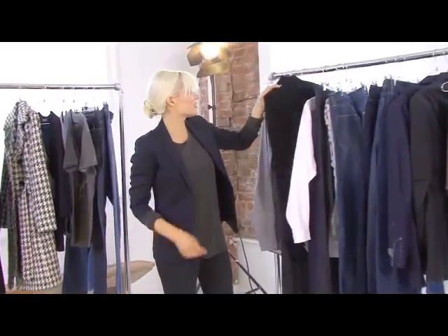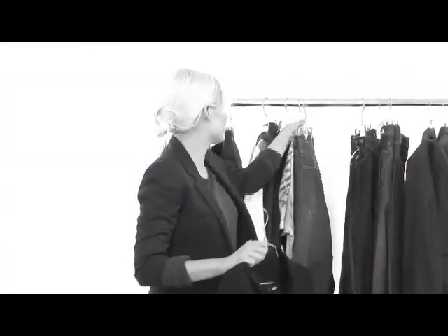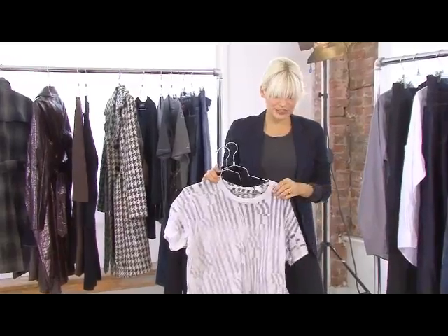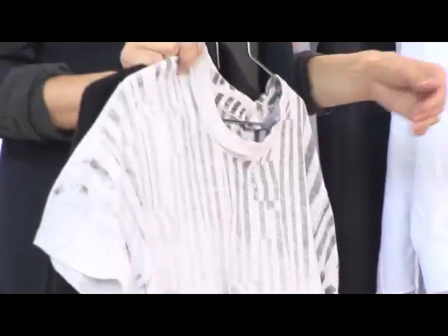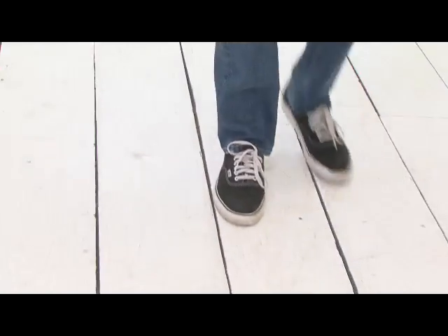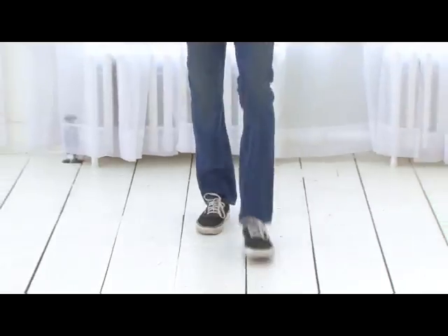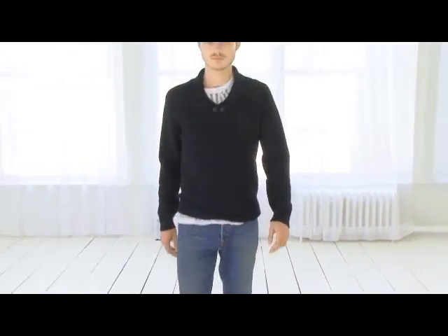I think this sweater could also look really good paired casually with a nice print t-shirt or just your favorite t-shirt — something soft and worn-looking — and then with a more washed, relaxed fit jean and a pair of sneakers. It's a good relaxed preppy kind of look. It looks stylish, not super sloppy, a little more dressed than that, but it still has a nice comfortable look for fall.